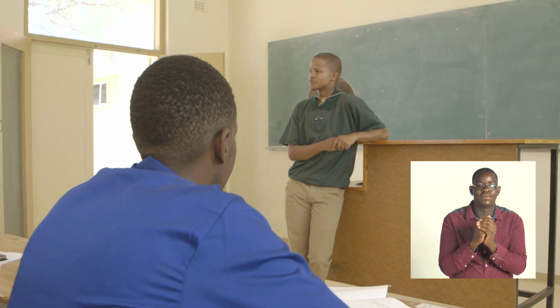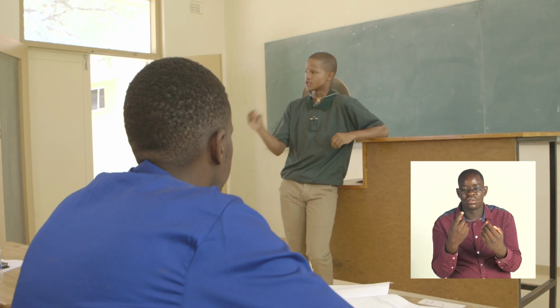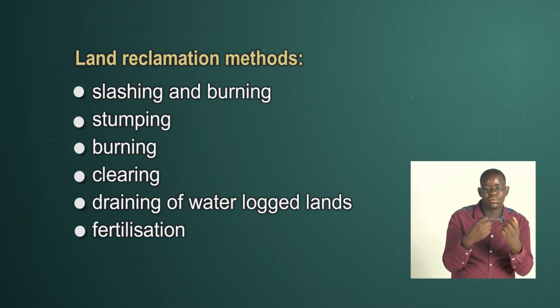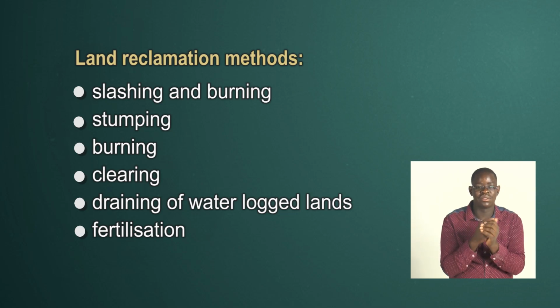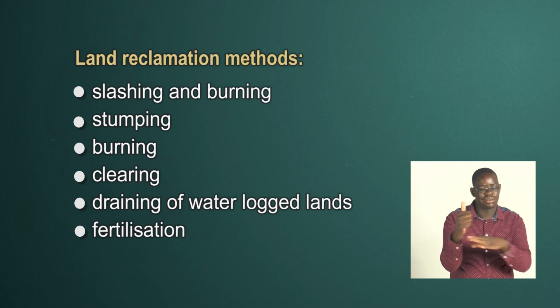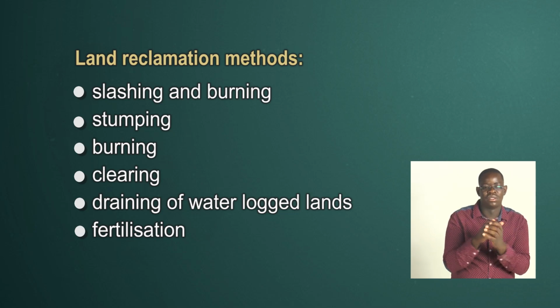Now, farmers, before we go, let's not forget about the sequence of clearing the land. It is important that we do it in the correct order. What I mean is, we start with slashing and burning, clearing the vegetation, followed by stumping, and then apply our fertilizers. We cannot clear and prepare our land in another order.